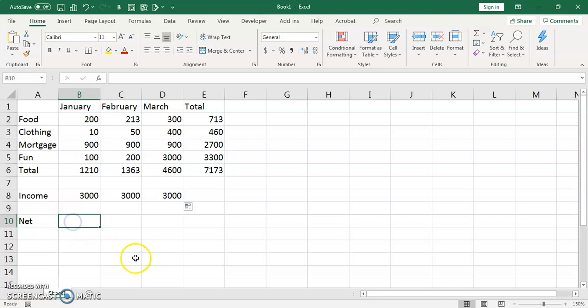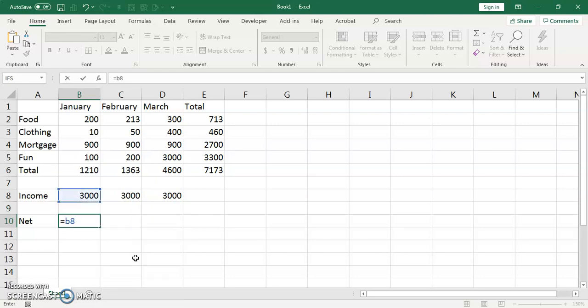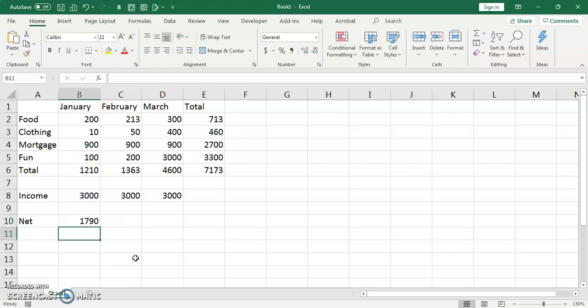So I could go ahead and simply click down here and type in the formula. Anytime I write a mathematical expression in Excel, if I do it by hand, it always has to start with an equal sign. So I pop in an equal sign, I type in B8, and you'll see that it highlights the cell. I put in a minus sign, and I want to take out the total expenses, which are sitting in B6. So type in B6, you'll see it lights up that cell as well. If I tap my enter key, then I have how much I have left over at the end of the month.